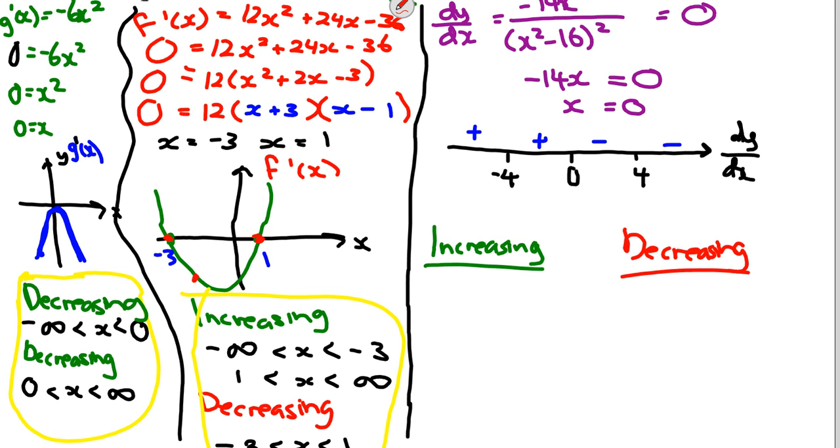So wherever it's positive is where it's increasing. From negative infinity through to negative 4, it was increasing because the gradient was positive. From negative 4 to 0, increasing. Laura, what's the next interval where it's decreasing? That'd be 0 to 4. Yeah, 0 to 4. And Felix, the last interval where it's decreasing? 4 to infinity, yeah, good. 4 to positive infinity.